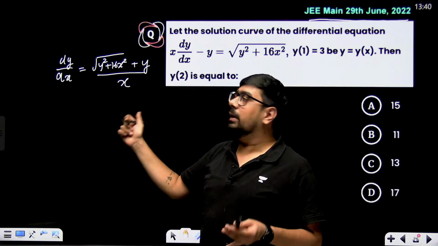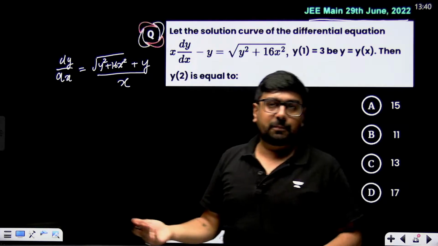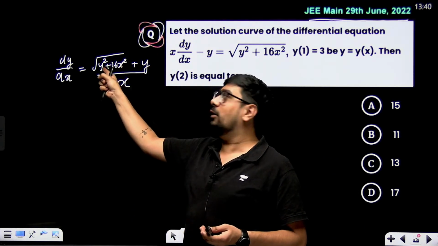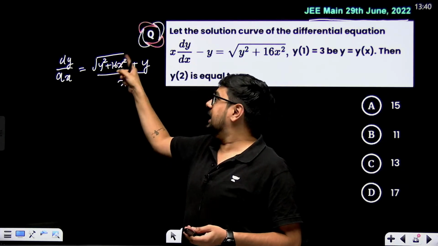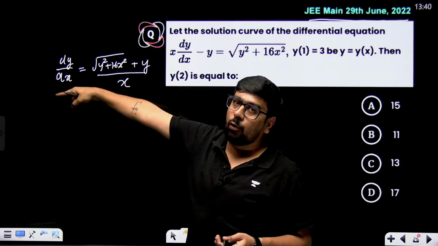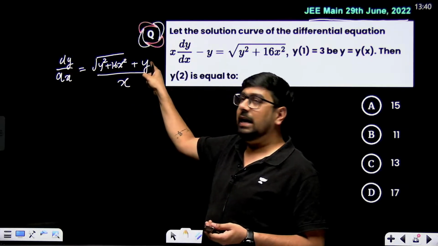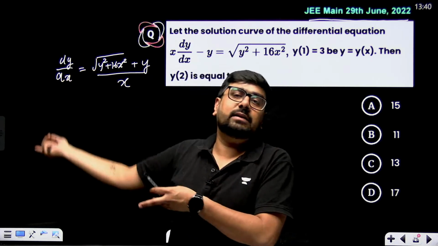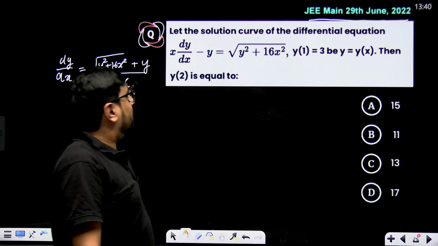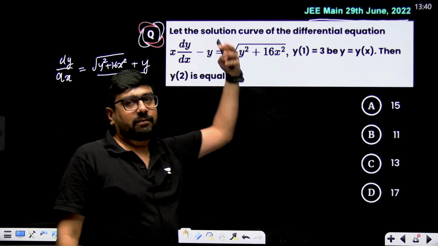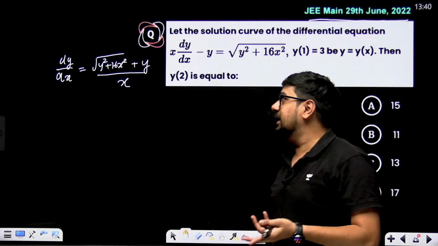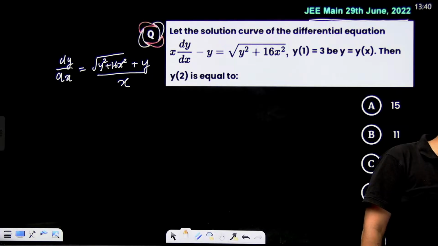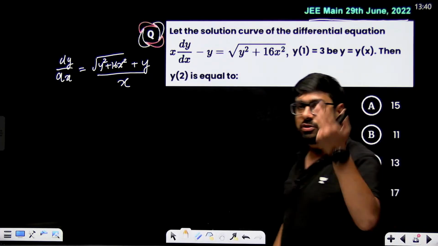So directly, and otherwise you have the normal approach: substitute y as ty, x as tx, and then do. So if you substitute ty over here, tx over here, t square will come out common, and what will come out of the square root? t will come out. Here also ty, so t will be taken common. Here also tx, t and t will get cancelled, you'll get the same function again. So that's why the quick way of thinking is cumulative power or total power of x and y in each term. That is one way in which you can check whether it's homogeneous or not, and if it is homogeneous, then the approach is very easy.